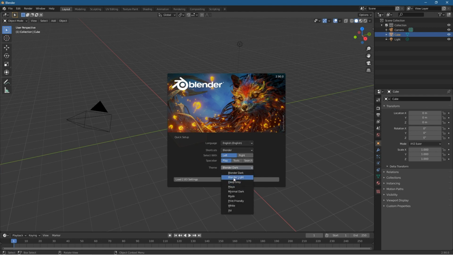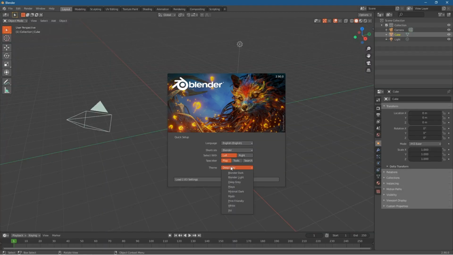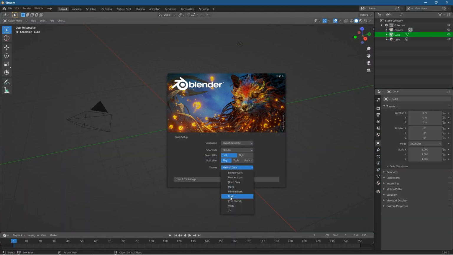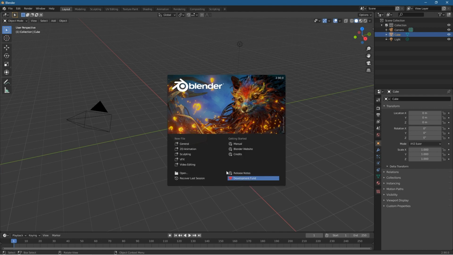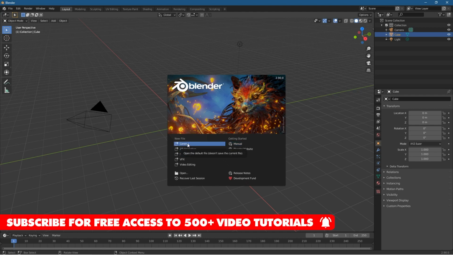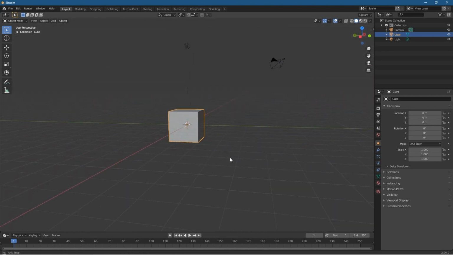And here you've got options to change the color scheme. So if you don't like the dark color scheme, if you prefer a different color scheme, maybe you can see things a bit easier, but I like to leave it on the dark one. I kind of like this dark theme. And then all we do is go ahead and click save new settings here. So we'll click that, and then we get options here. So you've got general, 2D, sculpting, VFX, video editing, and you've got access to the manual here. I'd advise you go and have a little browse of the manual. Normally I don't read manuals very much, but sometimes when you need to learn certain things, it's worth having a look at the manual. But 99% of the time you're going to click on general here. So we'll click general. We can see the viewport is all working.